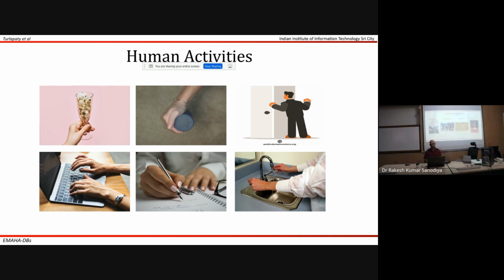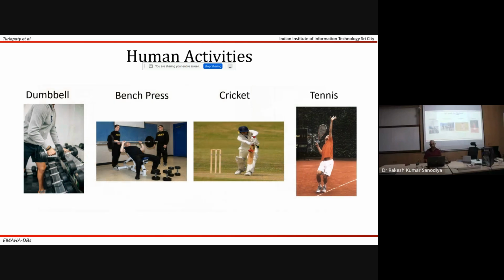But if you think about activities such as strength training or sports activities, in many cases there's always a possibility that we need sudden movements or dynamic movements of the legs or arms. So there's a possibility of either dynamic movements or static movements in these kinds of activities. For example, in strength training, if you think about activities such as lifting a dumbbell, or bench press, or shoulder press, any of these activities, the motion is more or less static. It means there are no sudden movements of human muscle.